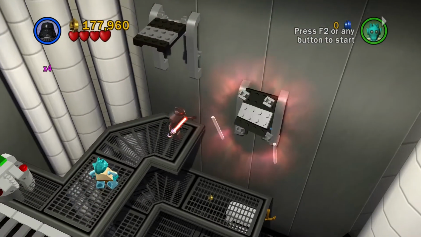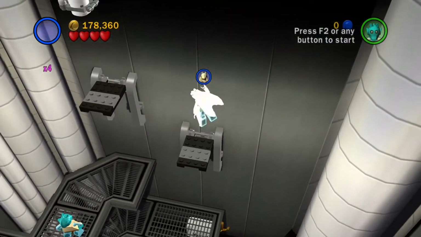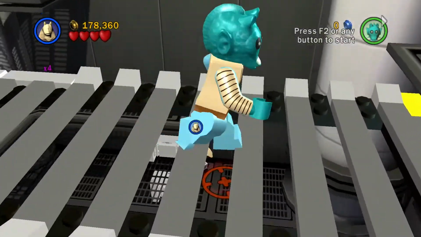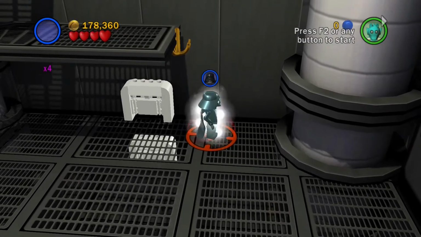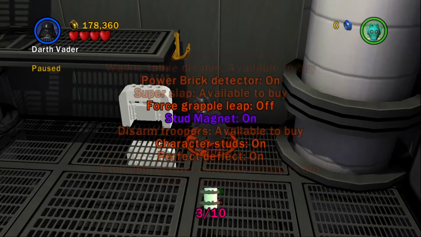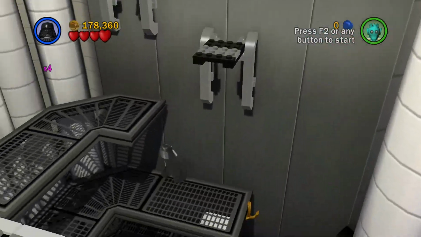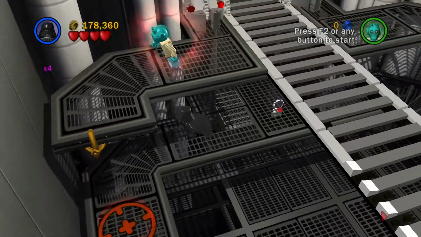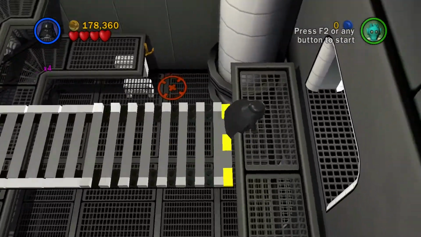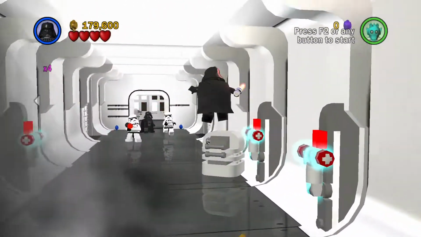Okay. This looks promising. See the red brick detector going off at me. Wait. What about that? Oh, wait. I did not turn it on. Okay. There we go. It can make everything so much nicer, just being able to do everything with one character. Darth Vader won't fight Darth Vader, will he?